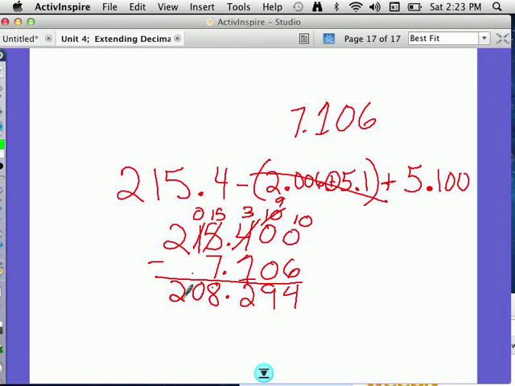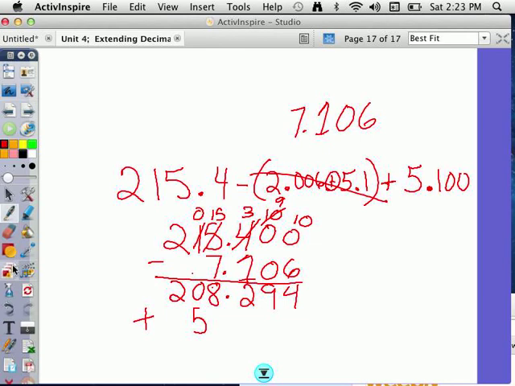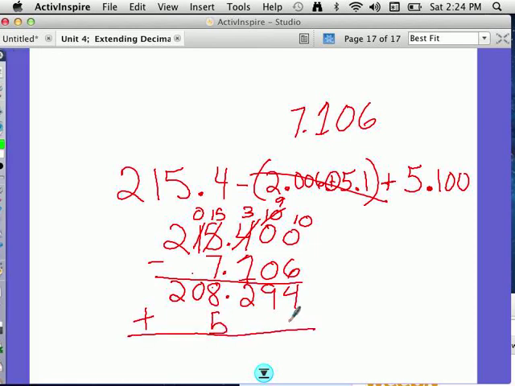Now we have to add 5 and 100/1000 to that. Now, Ms. Holland, I want you to ensure that I don't make a mistake lining this up. So I'm going to start with my 5 right here underneath this 0. No. Okay. The 5 is in the ones place, so you have to start it right under the ones place, which is the 8 right now. Thank you, Ms. Holland, because I want to make sure all of those numbers are definitely lined up in their correct locations. So now I can go ahead and do my addition.